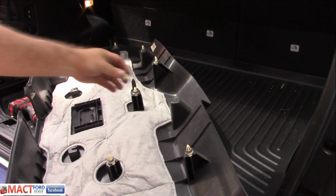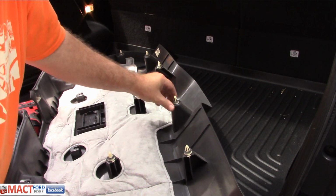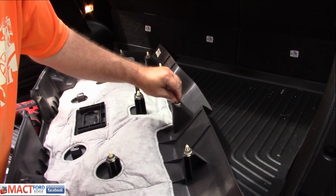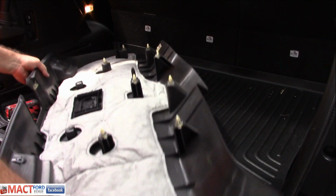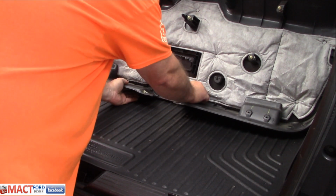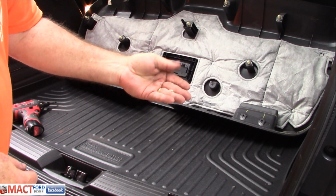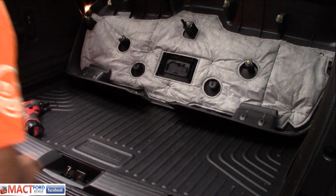Just be aware that they pop out, so you just place them back in. They go right in there. This one here did break, so never fear. It's not a big deal. You've got all the others there. Nothing was in these right here. And then you just set this off to the side. Here's the piece that broke off. Now keep in mind this car is 9 years old, so plastic gets brittle. Just one of the little holders broke. Not a big deal.